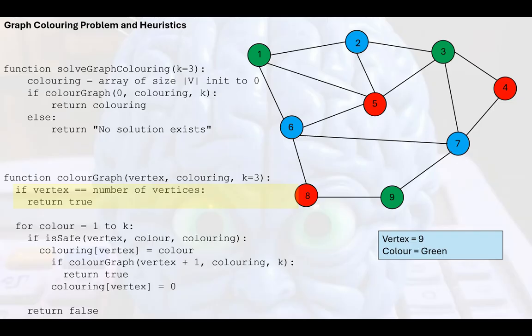Now you could do this, but I'd say it's much safer to say, well, we're going to return the colouring at each stage. That gets passed all the way up through the recursive calls and gets returned to the original function up here. So with backtracking, we can see it still takes a long time. We still have lots and lots of options to try, and I suppose in theory it could be that we have to try just as many options as normal. So the worst case time complexity is technically the same, but we would say something like, well, it's going to be quicker in a general sense.